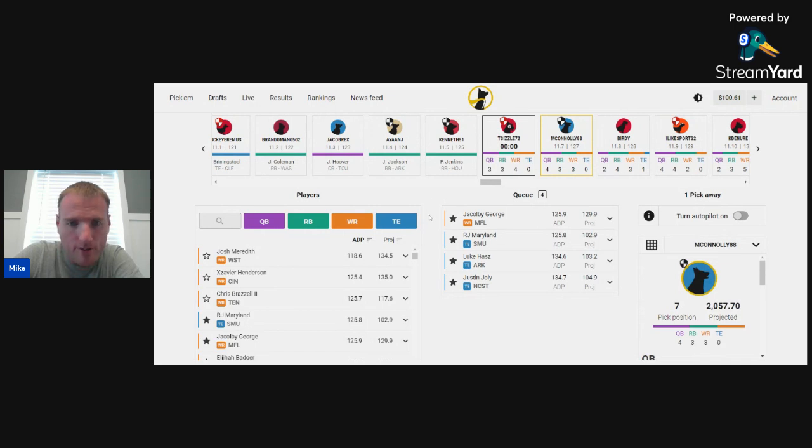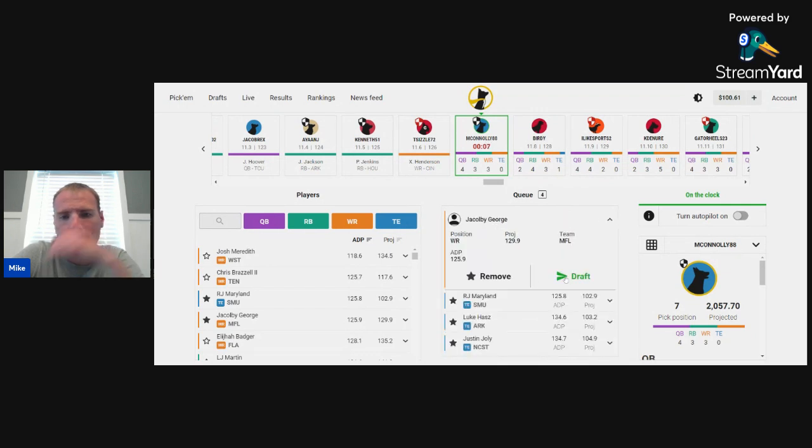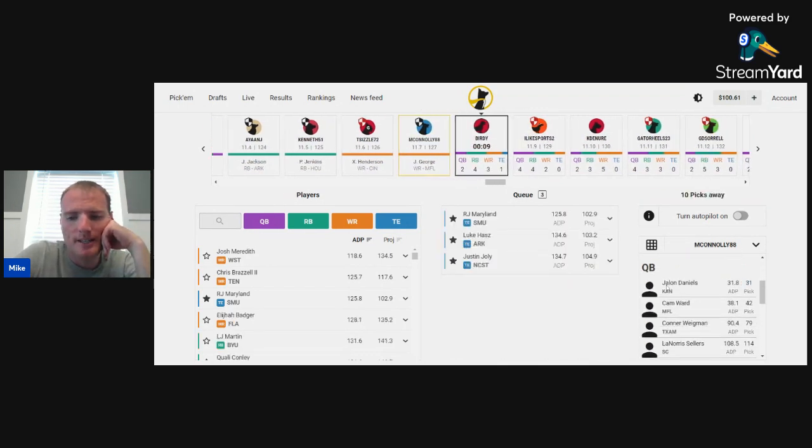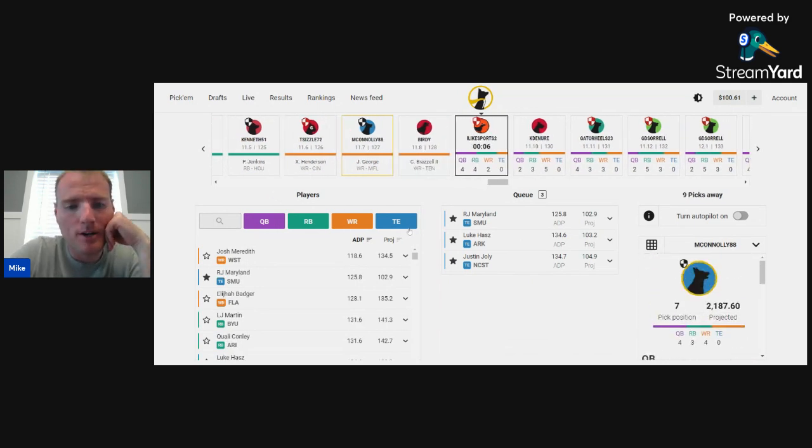And it looks like the guy in front of me has timed out, and we're going to see what ends up happening there. My internet must be really slow today if it's waiting this long on timeouts before I can see who goes. Okay, he got Xavier Henderson, so I'm going to confidently take Jacoby George, getting my little mini Miami stack with Cam Ward and Jacoby George. And now I'm going to hope and pray that one of the 3 tight ends that I have queued up falls to me here at the 12th round.